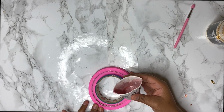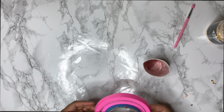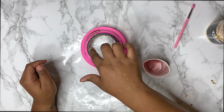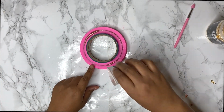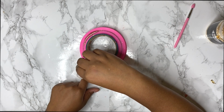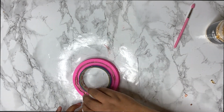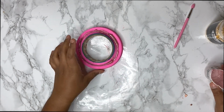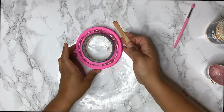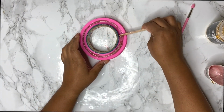For me, I know mine is full when my epoxy starts to pour out of my mold. As you can see here, it's starting to come out the top. That's how I determine it's full. And I still go through and I check. So when I have like an epoxy ring around the whole thing, that's how I know mine is full. That's what I go off of. And then once it gets to that level, I take a popsicle stick and I just scrape it off.